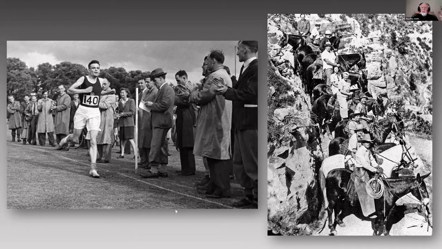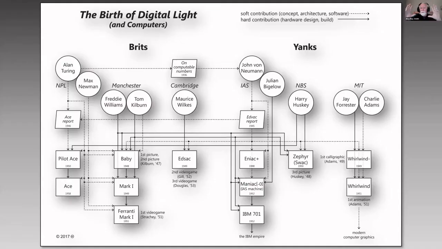One person who knew exactly what Turing was up to is this fellow, John von Neumann. I love this picture because he's the only guy on the edge of the Grand Canyon wearing a 3-piece business suit and facing the wrong direction on his mule. Von Neumann was a genius by anybody's measure. He knew exactly what it was that Turing had done. And they all headed off to start to build the first computers.